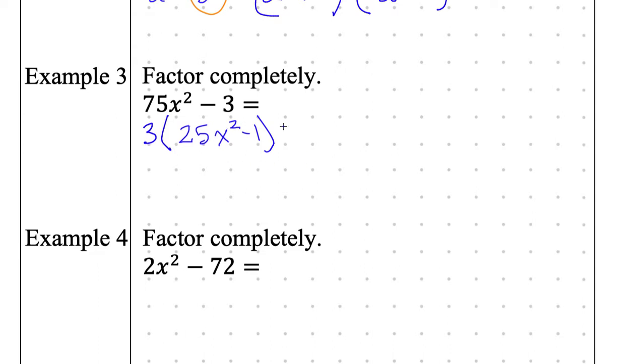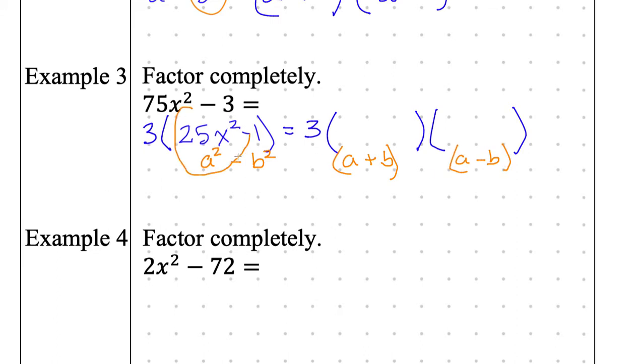So, again, I now need to rewrite this as 3 times 2 things. To figure out what that is, I can help you by writing the form underneath. But I'm going to pause here to make sure that everyone is getting the structure. This is a difference of squares, which means underneath this, I can say this is a squared minus b squared. This is going to be a plus b and a minus b. If a squared is 25x squared, what is a?